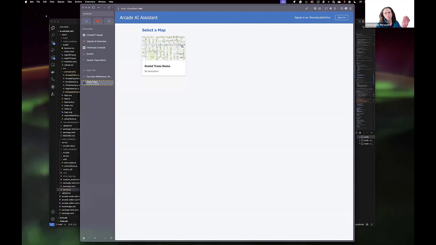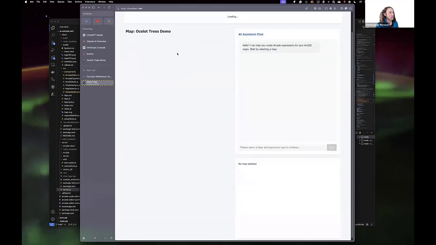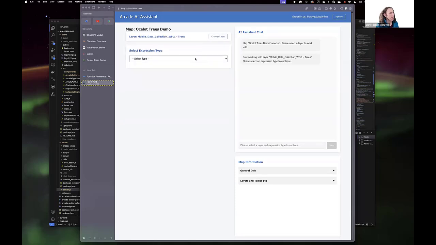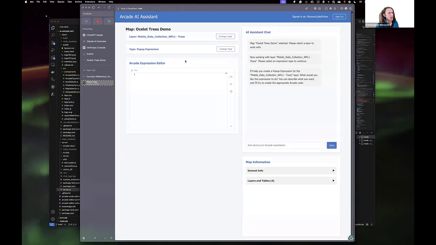So this is the one thing I have staged because I have customer data and all kinds of examples in here when I'm experimenting with things. So I limit it to just one map. That's the only thing that I've done here. So I have this one map. I'm going to click on it here, and what it immediately asks me for is the layer that I'm going to work on. So this is trees, and I'm going to build a pop-up.